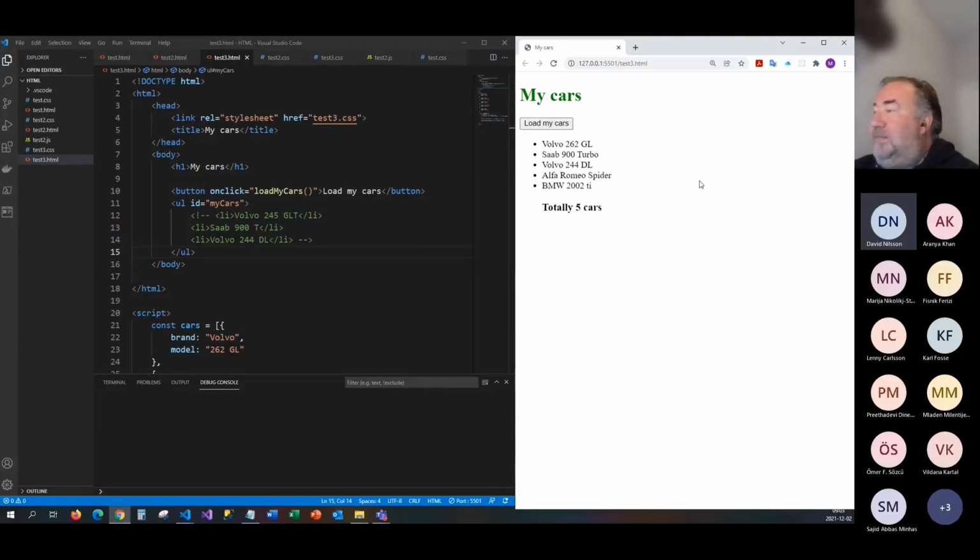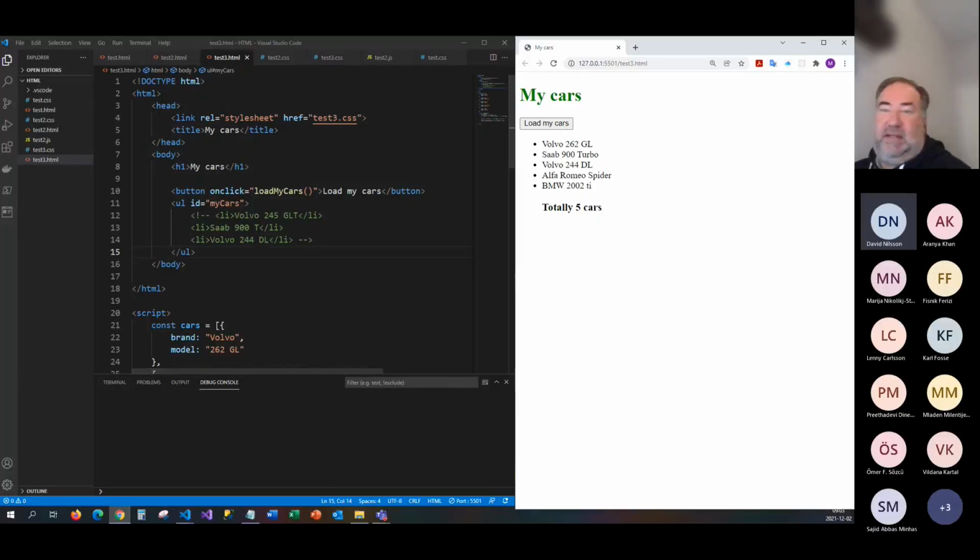So we were having this thing. So now I want to add some text inputs here for model and brand. Have a brand and model, and a button to add it to a list, so you could show the cars.